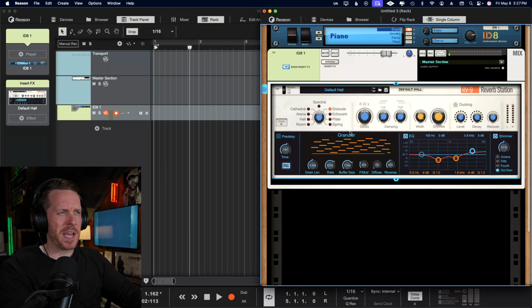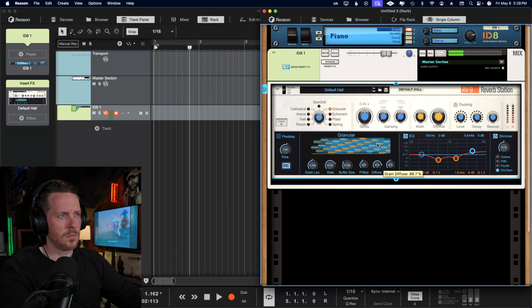Kind of acts as like a delay. There's a rate knob at how fast you're hearing the delayed reverberation, so to speak. And there's a pitch modulation knob here, which kind of messes with the pitch. A diffuse knob. There's also a reverse knob. I think I'm going to have a dedicated video to the RV9 because there's so much you can do with all different types of sounds, especially drum sounds and, you know, different types of instruments.